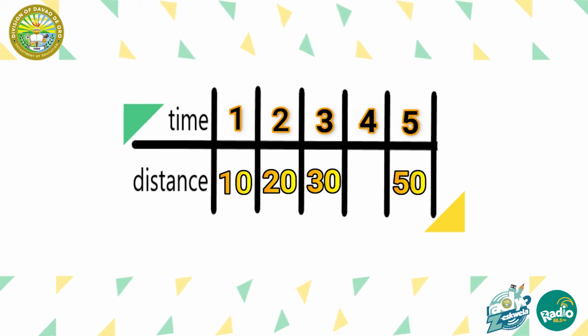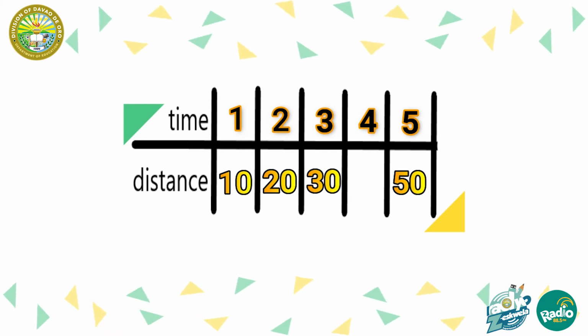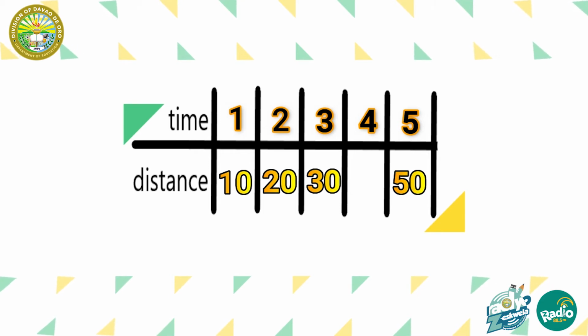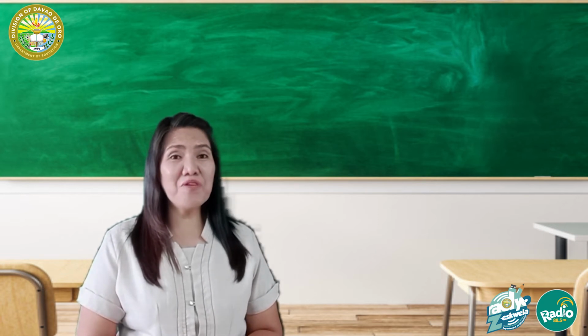Now, observe the given data. What happened when the time increased by 1 hour? That's right! The distance traveled by Jericho increased 10 kilometers consistently. So now, what do we have to remember, Job? We always have to remember that a table of values shows direct variation if the value of each quantity has equal differences as one of the quantity increase or decrease.